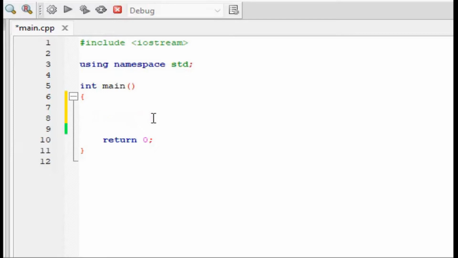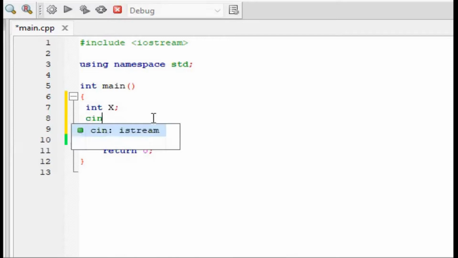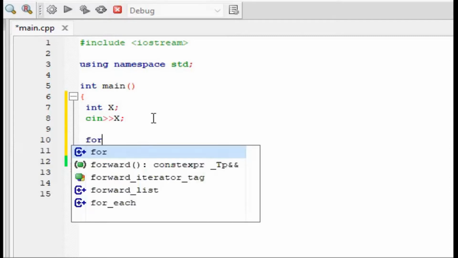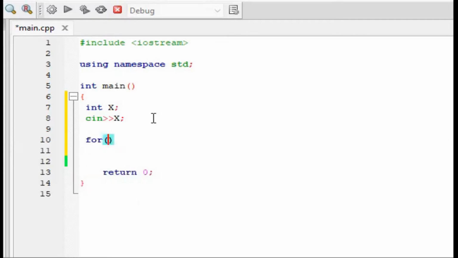So in this program, we'll simply start by creating a variable x, which will store that number, the one we'll use to calculate its factorial. And then we'll use cin in order to write to the variable, which is x in our case. Okay, fine. And then we'll also use a for loop in order for us to get the numbers that are below the main number that we'll be using.